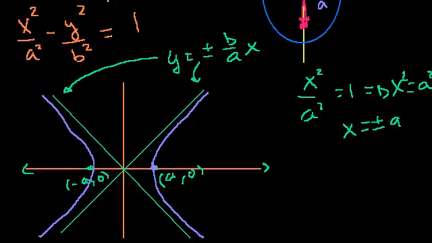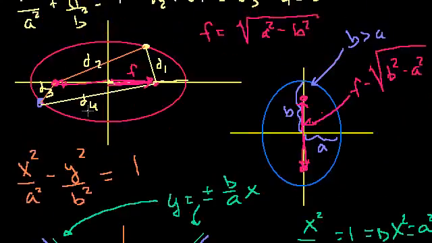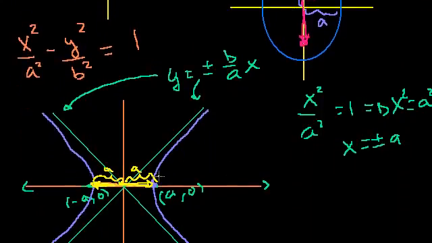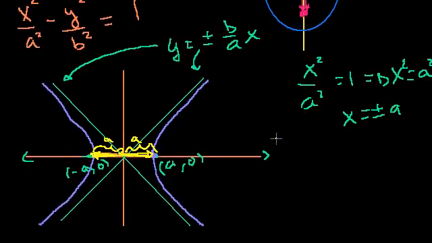Notice the similarity here with the ellipse. This distance right here, between the elbows of the two curves, is a, and this is also a. So you have a 2a distance, which is very similar to the ellipse, where this distance is a and this distance is a. The distance between the two left and right points in a horizontal ellipse is the same as the distance between the two left and right points on a hyperbola. It's just that the hyperbola opens outward while the ellipse opens inward. Fair enough. But the whole point of this video is to discuss foci.